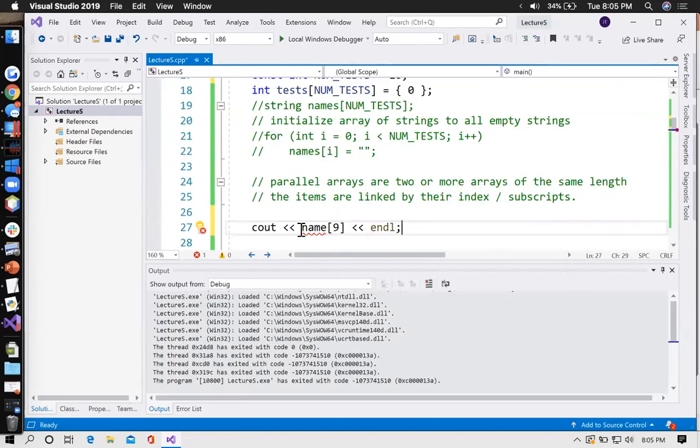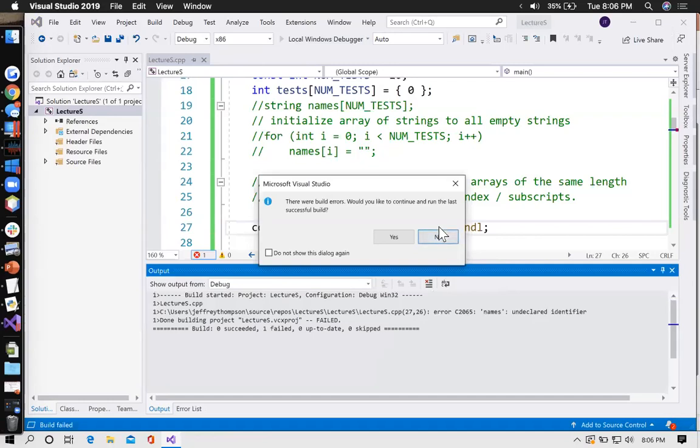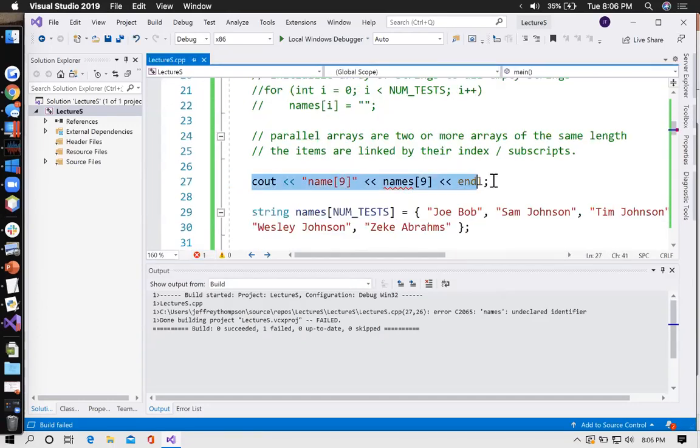But what happens if... so it's just going to print out kind of a blank there, right? Names is undefined. Well, what did I call it? Oh, I'm above the array declaration.